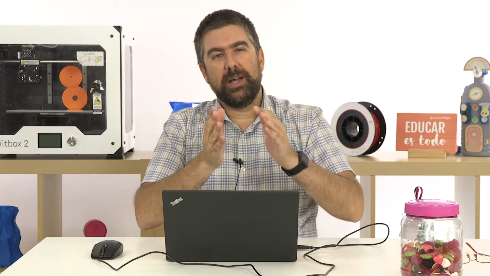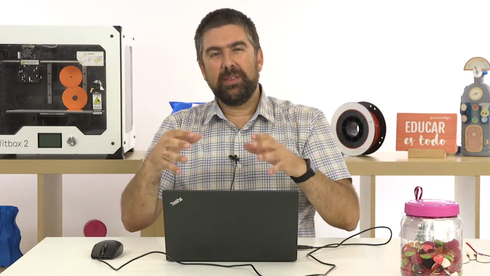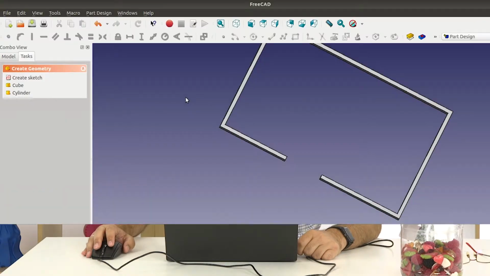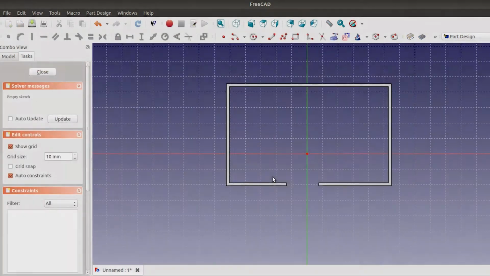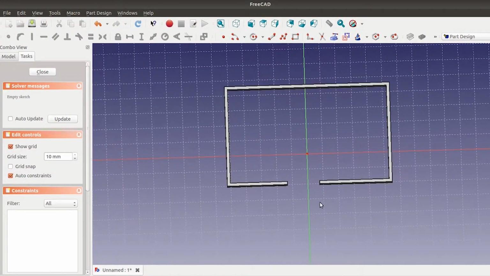Now imagine that what you want is to draw a small path arriving at the house, and alongside the path we want to put some trees. Let's see how we can do that. So we create another sketch, and again on the XY plane. So now we want to draw a path on that part. Sorry for that, I have moved.